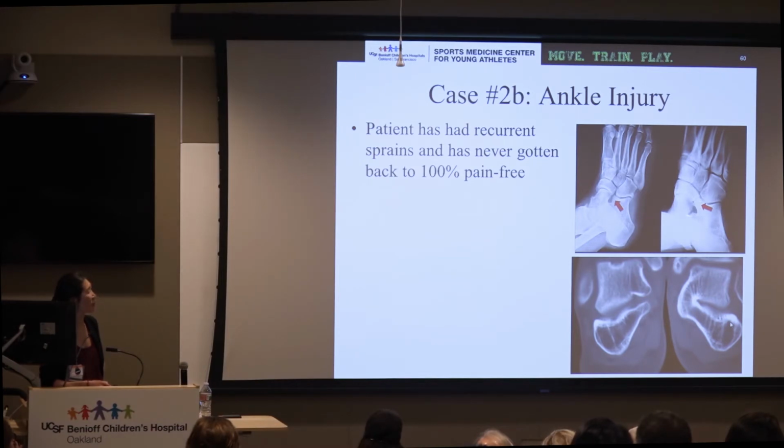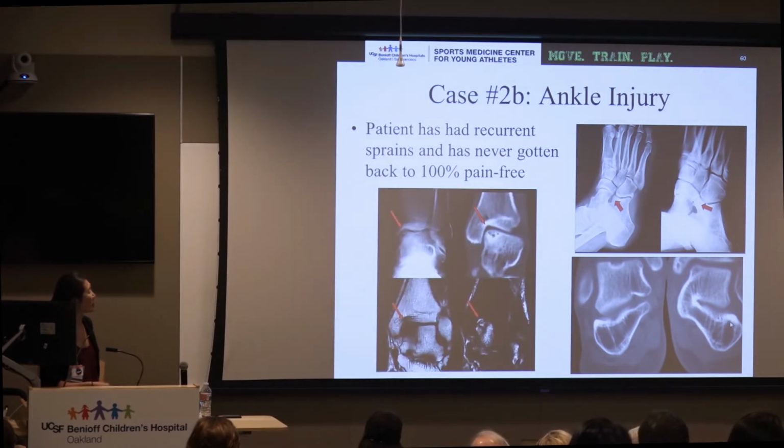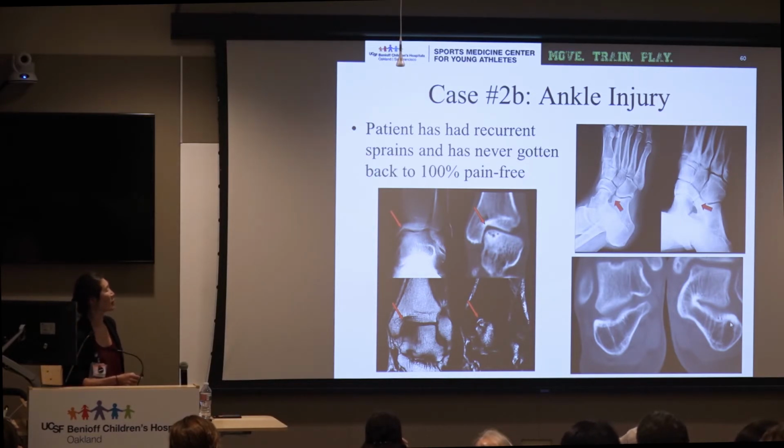They are more at risk for having recurrent ankle sprains because they have immobility here in the midfoot, so their ankle is going to go on them. And you can get a CT scan to more clearly delineate that, okay? And again, here's some examples of other injuries that you can see on x-ray or CT scan. Now, this is an OCD of the ankle, the talus. Just like how we saw it of the knee, of the talus, you need to look. If they say they've gotten recurrent sprains, they've never gotten back to 100% pain-free, keep in mind a tarsal coalition, keep in mind the possibility that they could have an OCD. So don't be shy to get another x-ray.